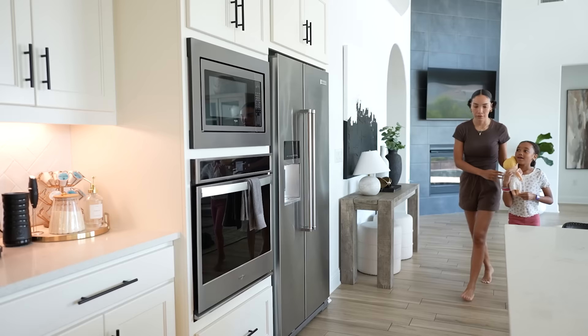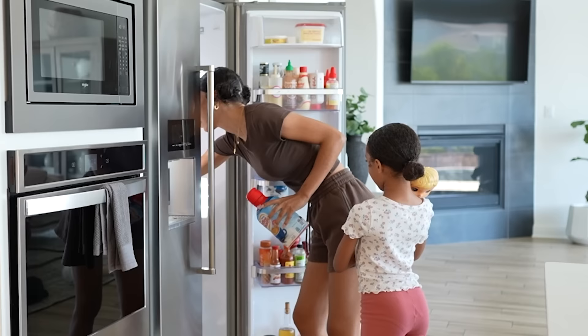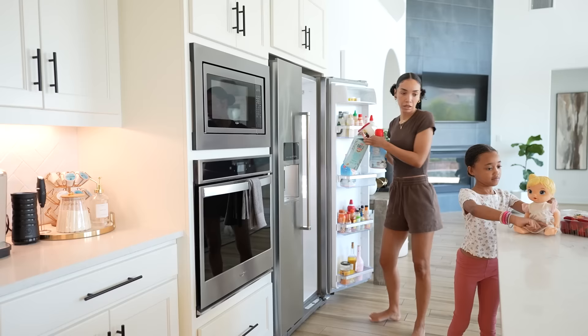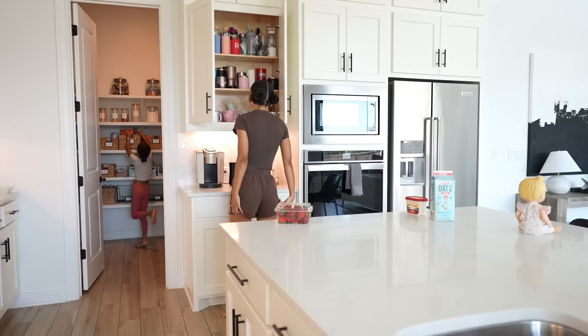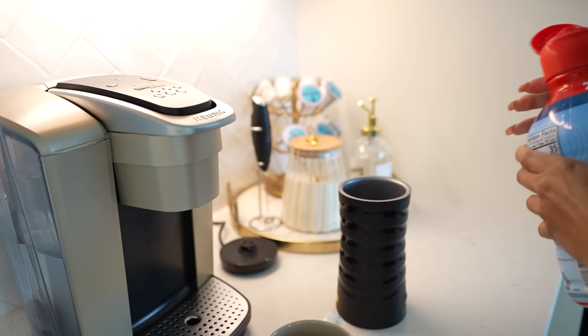At Ziya's old school, they had a full summer-long program where they basically just continued school hours all throughout the summer, so Ziya was still occupied during the day, which was really helpful because I still have a pretty busy work schedule during the week in the summer. But this year is the first summer that Ziya has a normal summer because she switched schools. So I've been looking for different summer day camps for her. Since we have time today, we're doing Ziya's favorite pancakes.